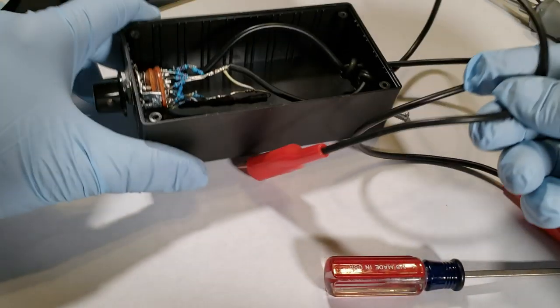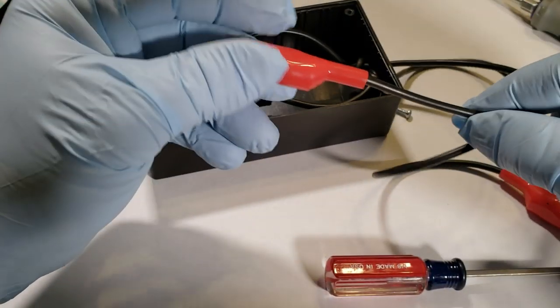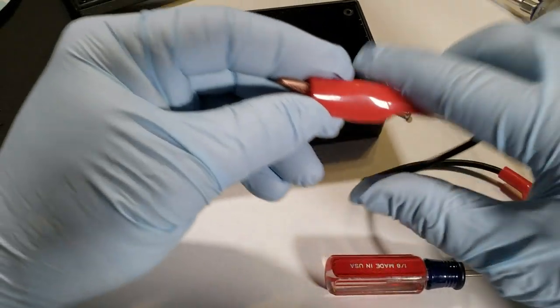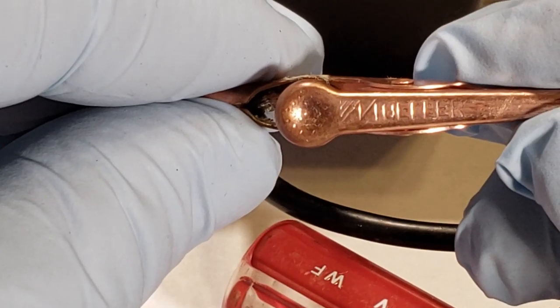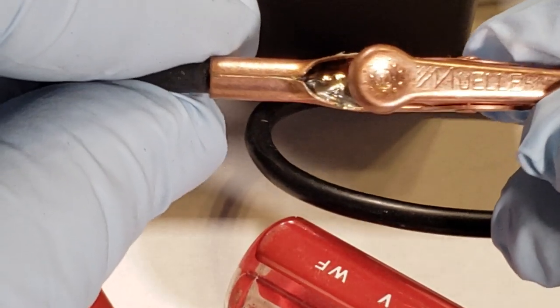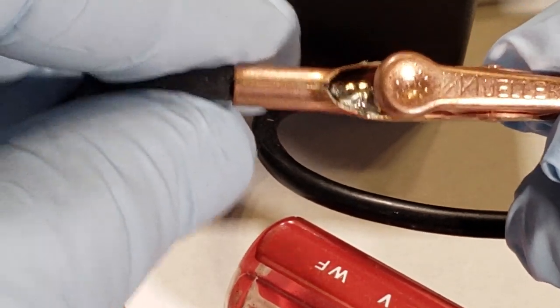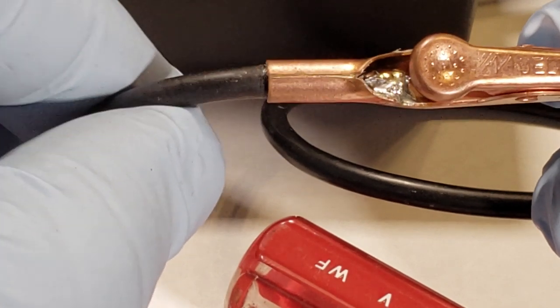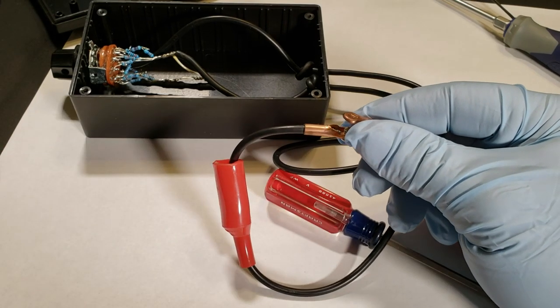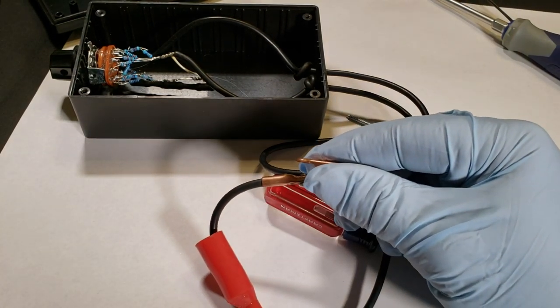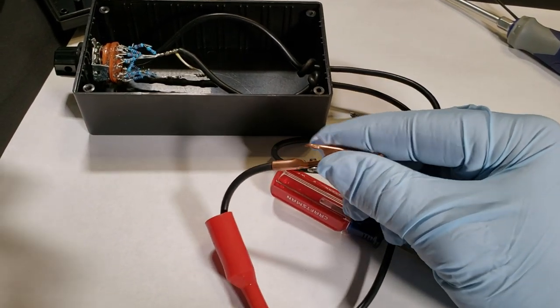And then we just took... This was a meter lead that I had left over that wasn't any good anymore. These are the Mueller Gator Clips, which are one of the better brands out there. And then we actually soldered into the light position there. So you've got a real good connection that you're not going to be able to pull apart. And you can pick up these Gators here. You can get the Mueller online on eBay.